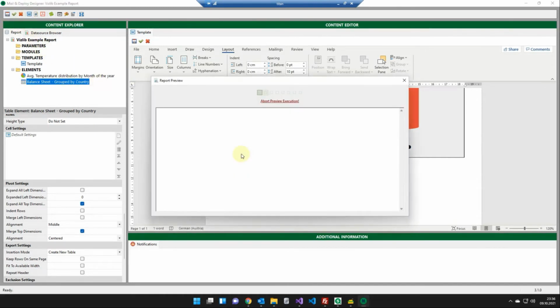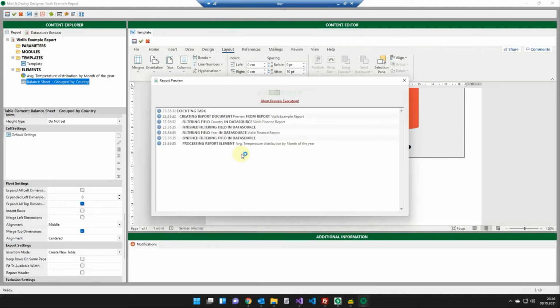By default, Mail and Deploy will export the table using the styles and formats of the original Qlik Sense object.